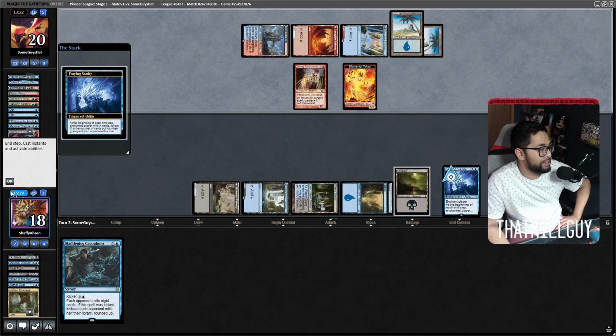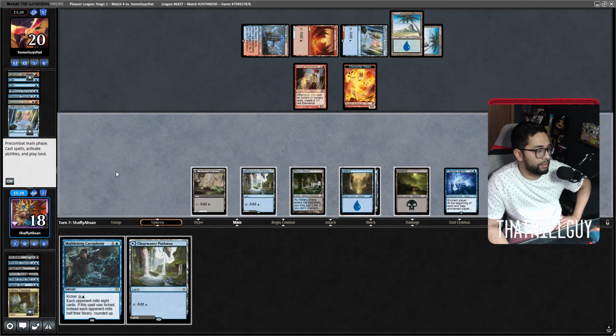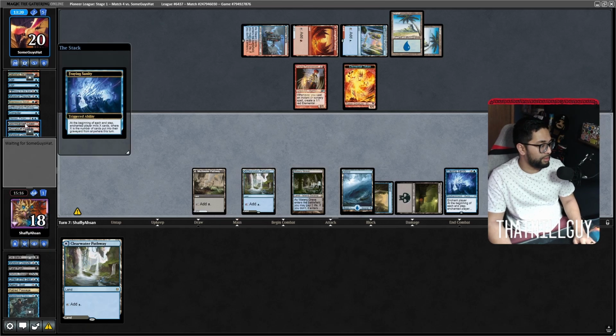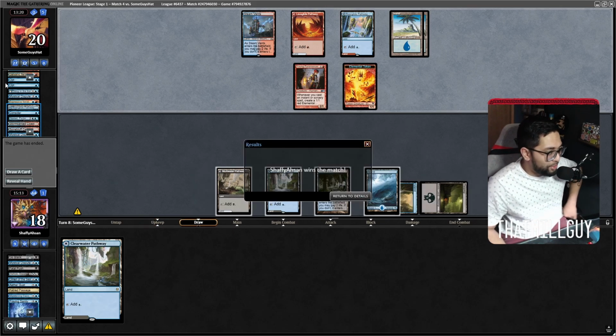Just got Swamp, I guess. Doesn't really matter. Okay, they're at 15, so yeah, the Cacophony wins this game. Just cast the Cacophony. That's it. That's all she wrote. Let's get it. All right, we gotta win. I told you, competitive.